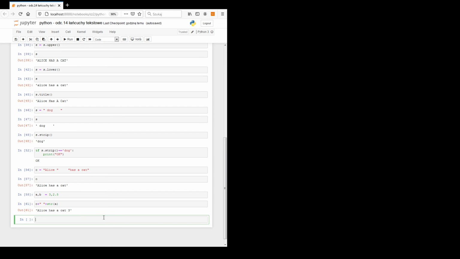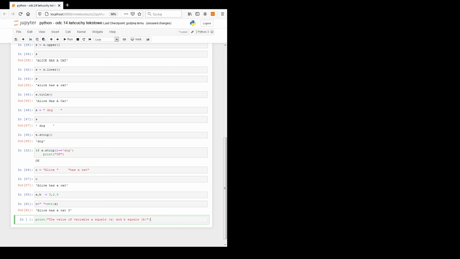Another very useful method is the use of so-called f strings. So, for example, the value of variable a equals, and then I will put in these parentheses a, and b equals b.